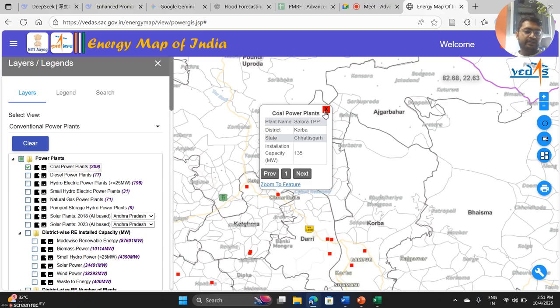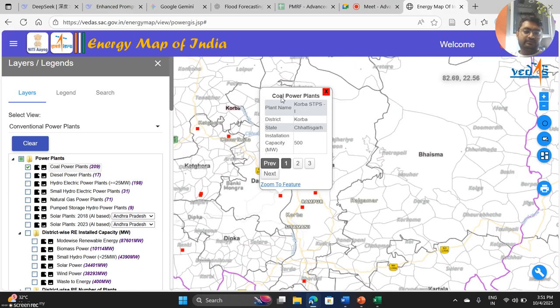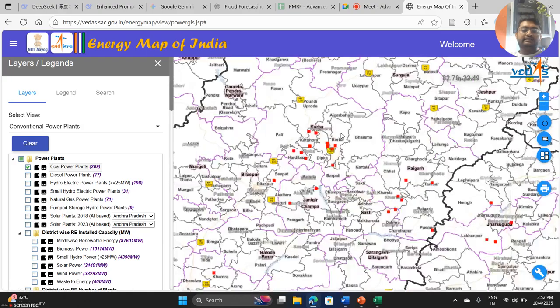So there are four different attributes. At one location only, three plants are there, so they have named them 1, 2, and 3 STPP, and its installation capacity, district, and state are also given.